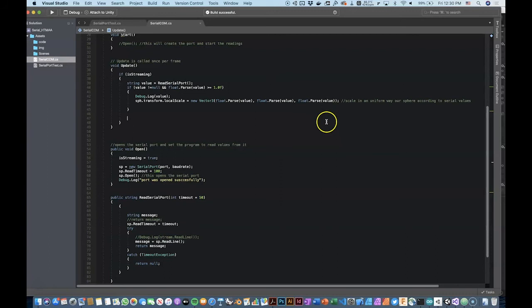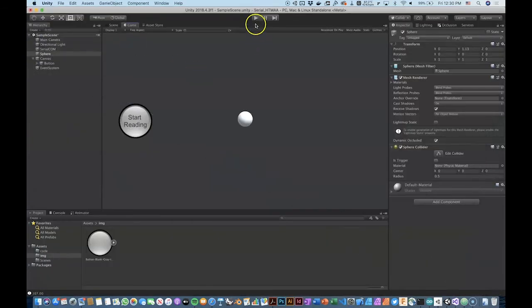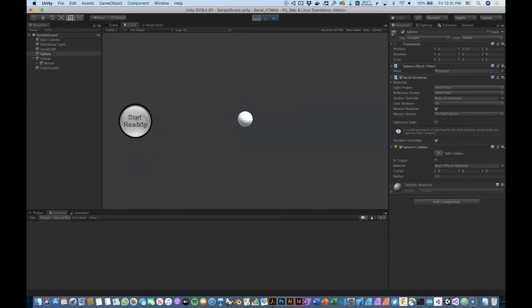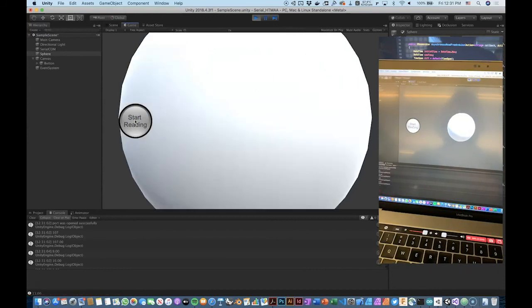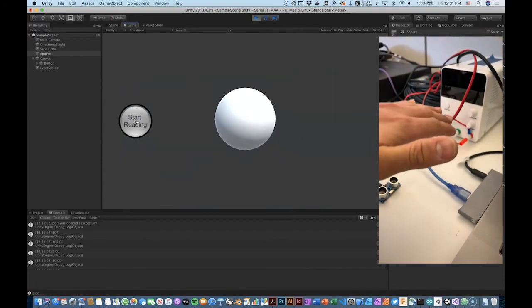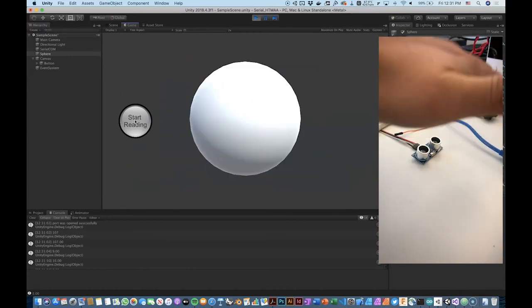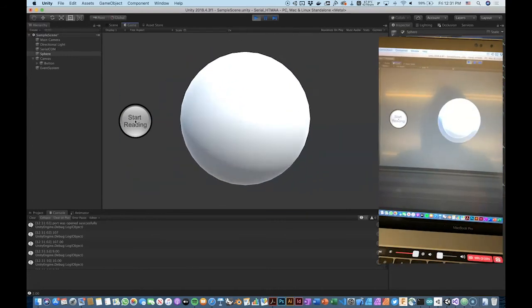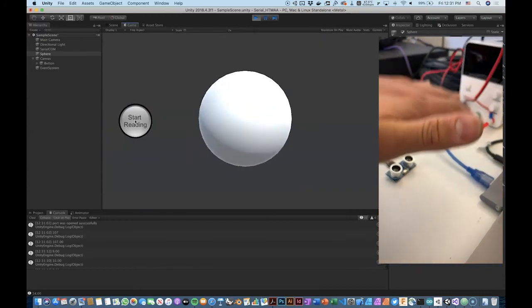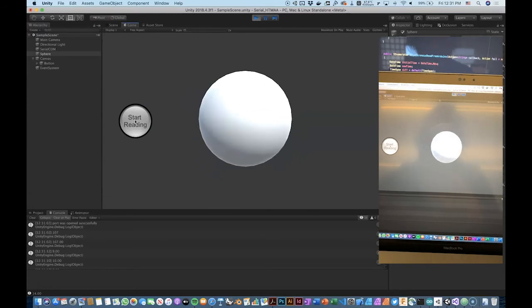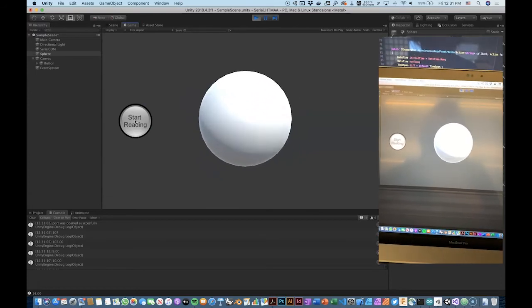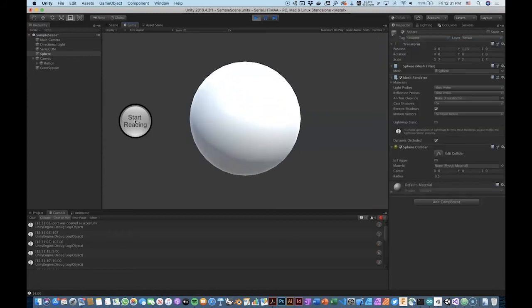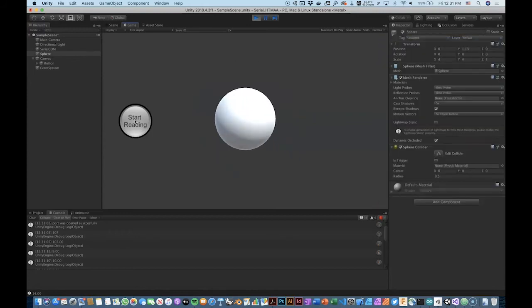And if we compile this and now we execute, remember I have my sensor working and streaming values, nothing is happening. We don't see anything in the console, because now if we press this button, you see, boom, it starts reading the values from my Arduino, and this is actually from my sensor, and this is quite cool because, as you can see in the video that I'm putting here, I am just reading the different values to control this sphere. And basically you can do this with any type of object.